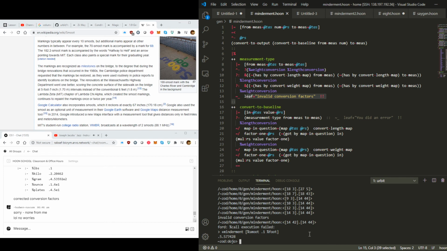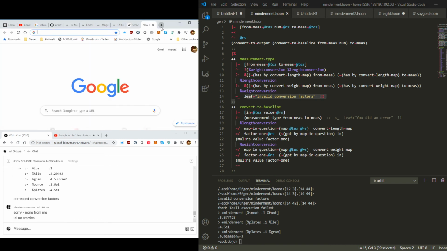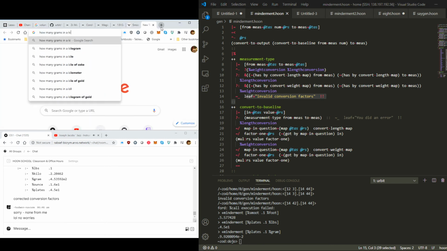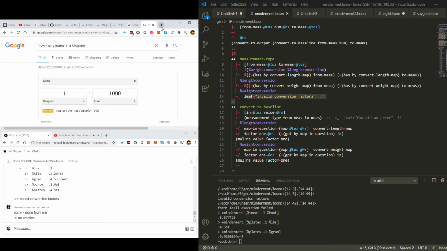So we can convert length measurements. We can convert, as we did earlier, plates to pounds. We can convert plates to grams. 992 grams in a plate? That's not right.